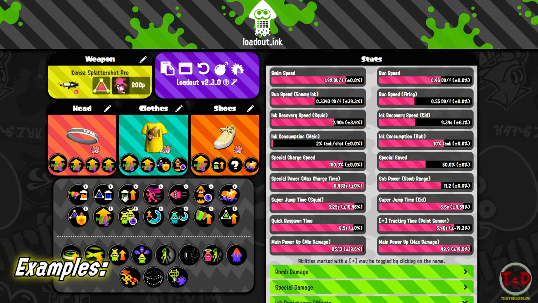So maybe you don't need it, and then maybe you want to put on another ink recovery sub because this is a very ink efficient weapon. So the ink recovery is going to definitely help with that, and just like that, we've made another build and it's just perfectly fine. It works and it makes sense and all that type of stuff.